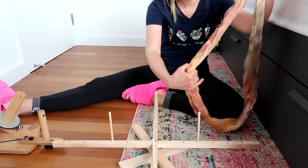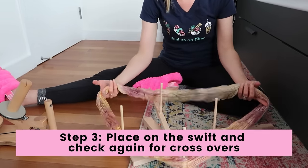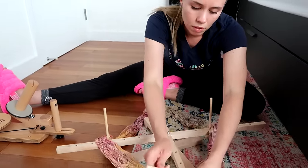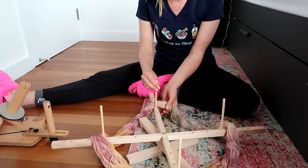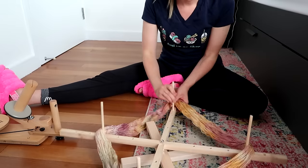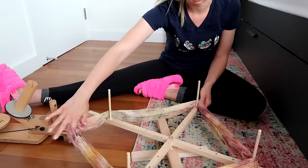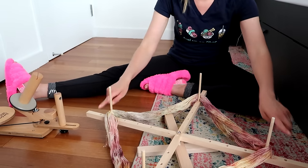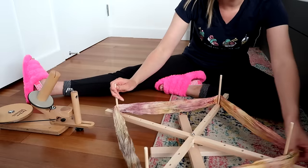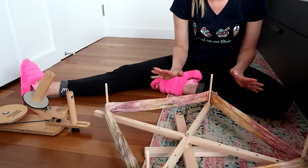Okay, so take your nice long hank, and we're gonna place it around our four dowels. Now, obviously, this is not big enough, so I'm just gonna go one at a time, moving it out another place until it's taut. So I'm probably gonna need to go to the fourth peg. You can kind of rotate it. Now, what I will do sometimes, because this is still not taut enough, I don't know if you can see that extra bit here, is I don't think I can make it into the fifth peg on each one, but I'll do opposite corners. So like these two, I'll go out to the fifth. And if you end up just having like one out a further peg, that's fine. So we want it taut, but not so tight that it can't do anything.